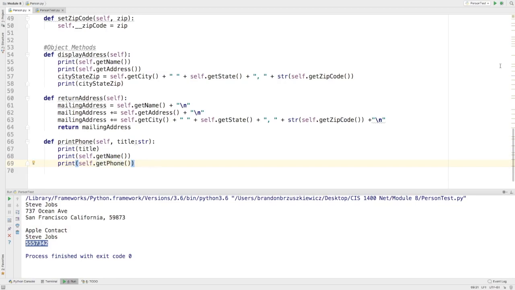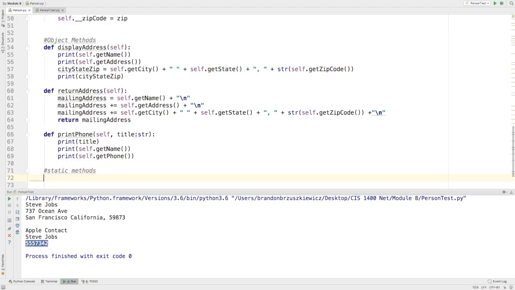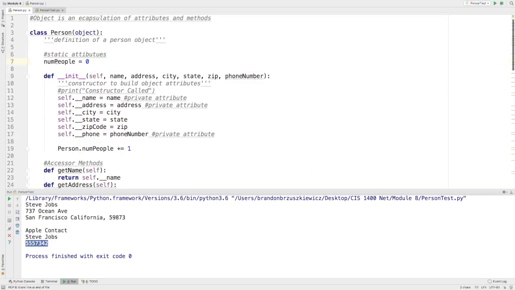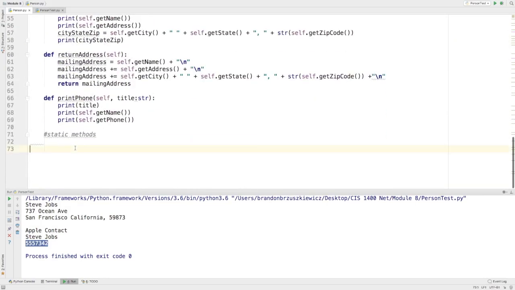The other types of methods we have are what we call static methods. And generally static methods deal with static members of the class. And if you recall, we had a static member of the class called numPeople. Okay? NumPeople just tracked how many people we had made, and so maybe I want a method in here instead of being able to access that attribute directly, since it's never really a good idea to access it directly from outside the class. So I might do something like def getNumPeople.